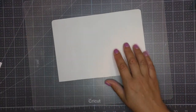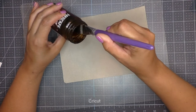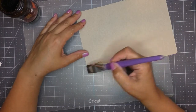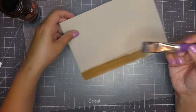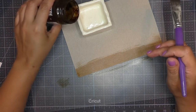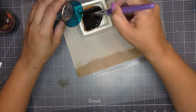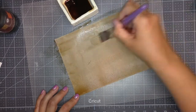I want it more rustic looking, so I bring in my coffee — this is just diluted coffee and I keep it in this little jar. It's just instant coffee with a little bit of water. You want it dark, but this is not the look I'm going for. I want something a little lighter, so I pour a little bit of this concentrated coffee into a small container and dilute it a little bit more with some water. Then I brush it onto my cardstock, and now that I have this lighter color I think this will work better.